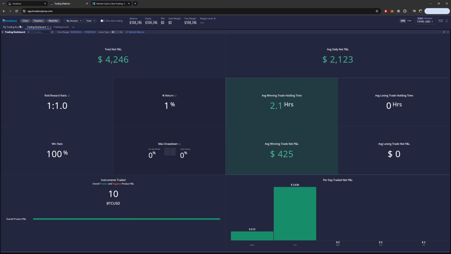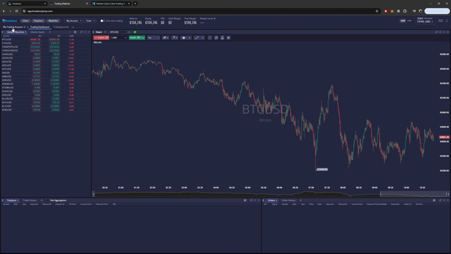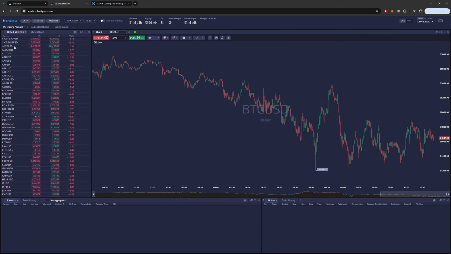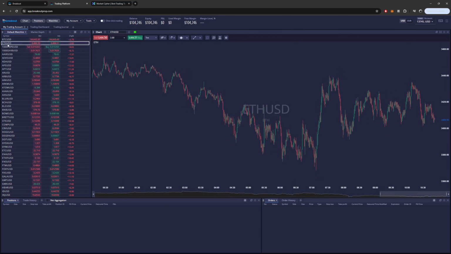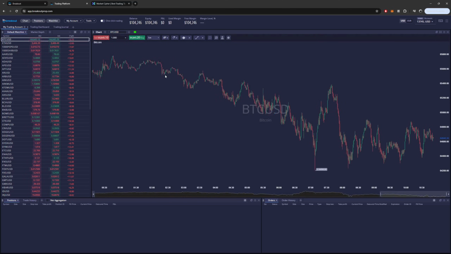Okay. Now you're going to go back and click my trading account. Boop. And it should be set on default watch list. In here, you have your selection of all the coins you can trade. Bitcoin and Ethereum are locked in at 5x leverage. And I believe the altcoins are 3x leverage. So let's just go ahead. If you can click Ethereum, it pulls up Ethereum. You can click Bitcoin, pulls up Bitcoin, and you are ready to rock and roll.